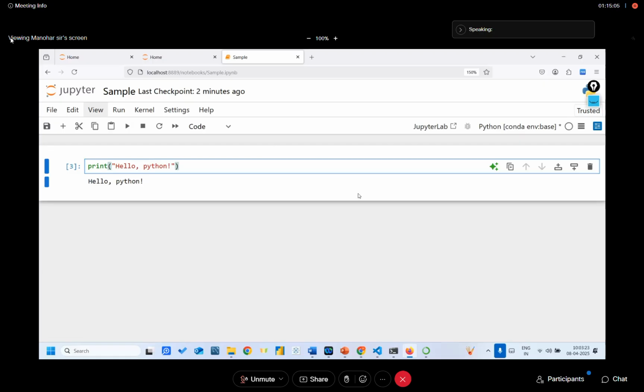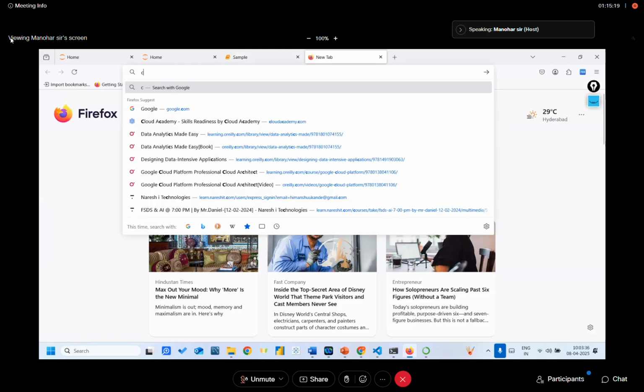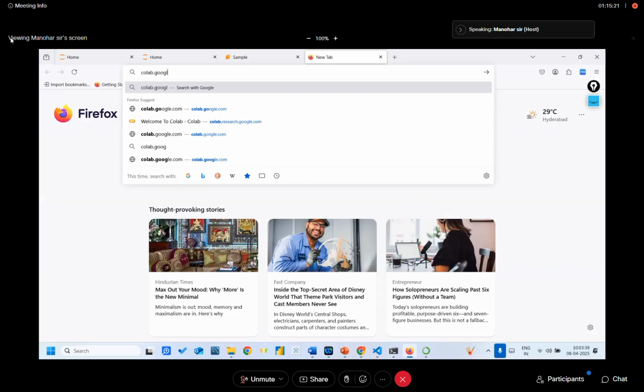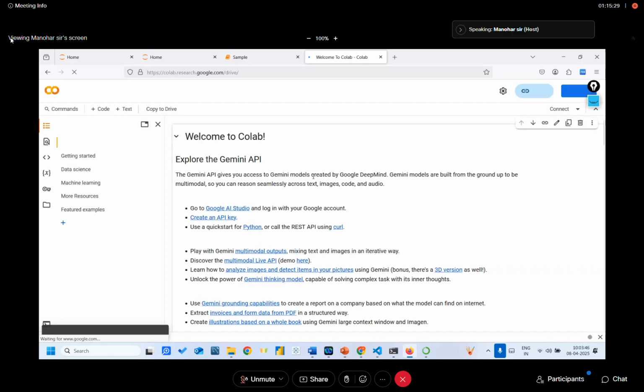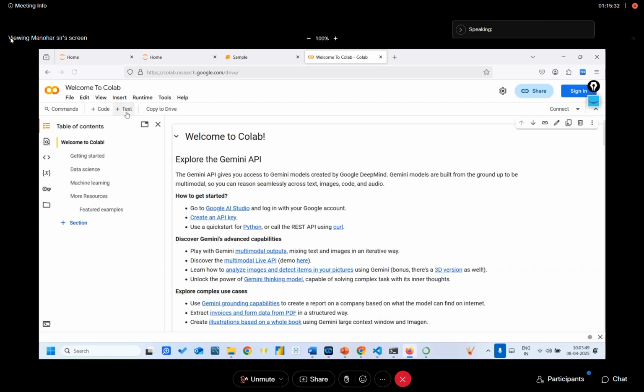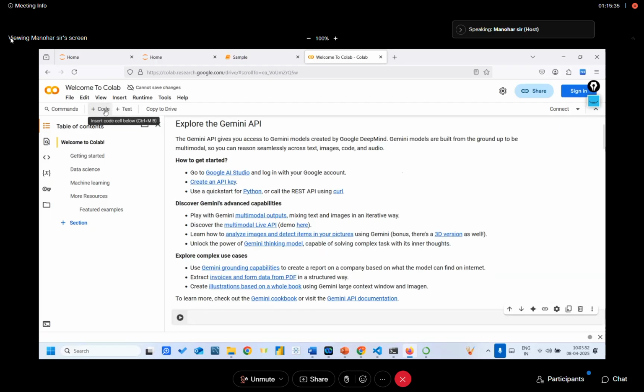See, the other alternative way is, if you do not have such kind of environment, if you have the internet, we have Google Colab online editor. So you can directly type it in the browser, colab.google.com. So there you need to go to this Google Colab. So here also we got this code. See here, there is an enter. Here also we get the, so print hello Python.